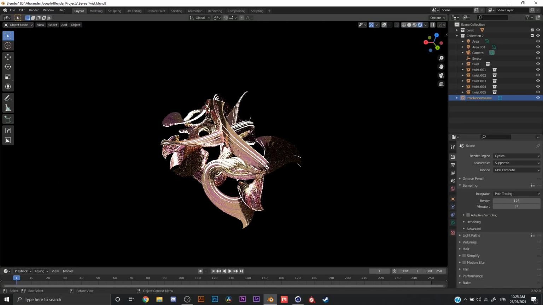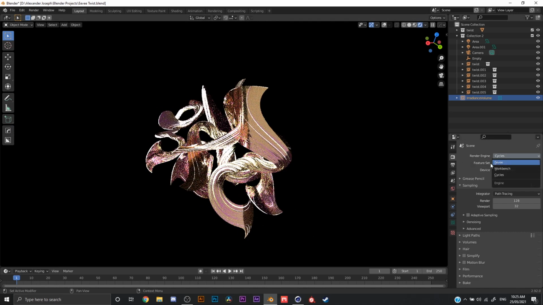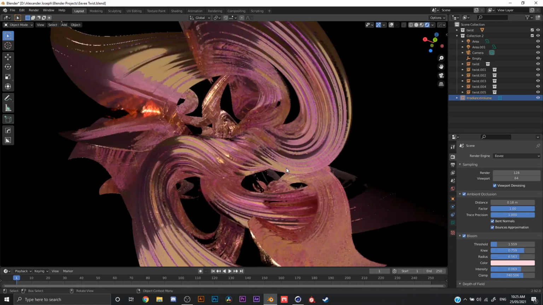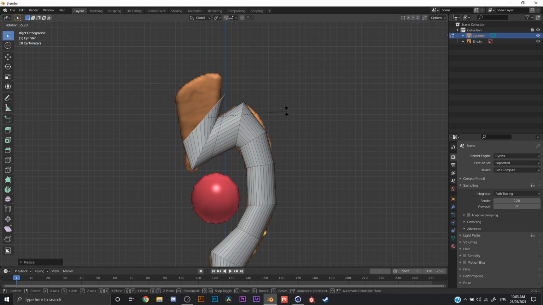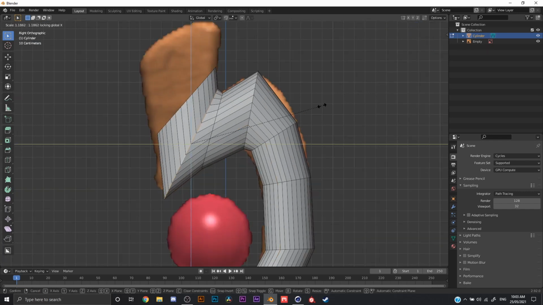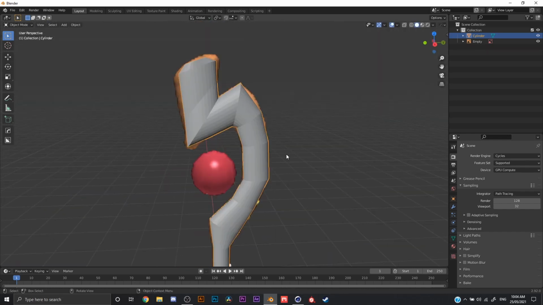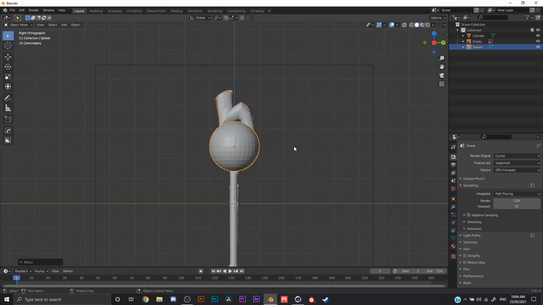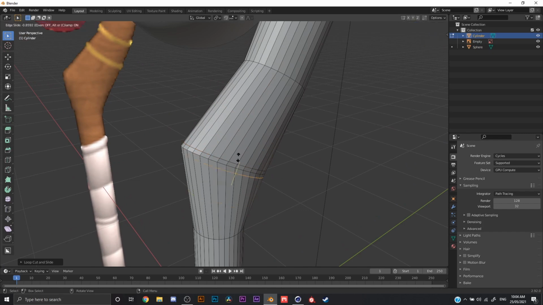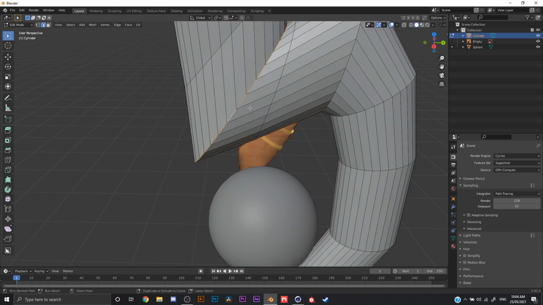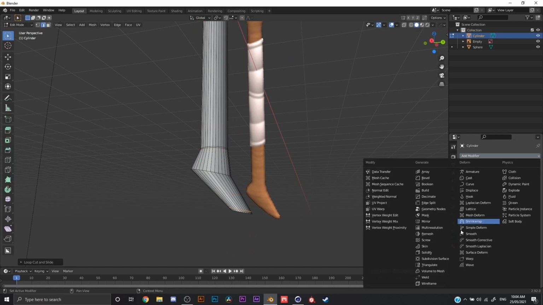But the best way to actually figure out which software is better is by using both of them. When I first learned Cinema 4D, I thought, this is kind of cool, this is very easy, and then I shifted to Blender and I was like, wow, this is really hard. But after using Blender for a month or two, I realized both softwares are good, and it really depends on what you're doing. So like I said, check the video down in the description. It will show a more detailed explanation on the differences between Cinema 4D and Blender. I think that video is quite accurate. But yeah, everything I said here is based on my opinion.